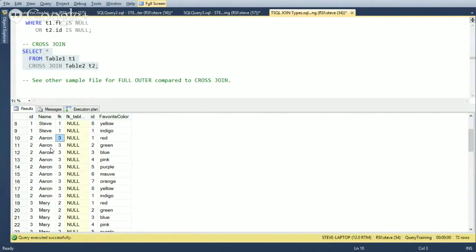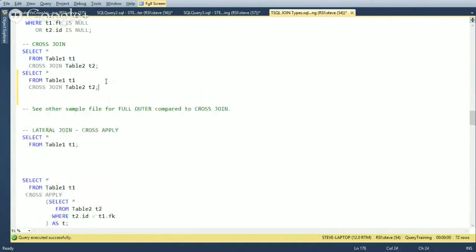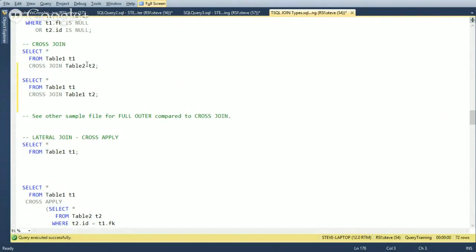However, the one difference with a cross join is that that would be like a cross join doing a self join back to the same table. And the difference with that would be I'm not going to talk to myself in that combination unless I'm a little bit crazy. So let's take a look at how the cross join, I didn't think about this ahead of time, the cross join would work to do a self join. So we're cross joining table 1 to table 1, and we're just going to call it table T2 as the second table reference in here. Might make more sense to call it like T1A or something like that.